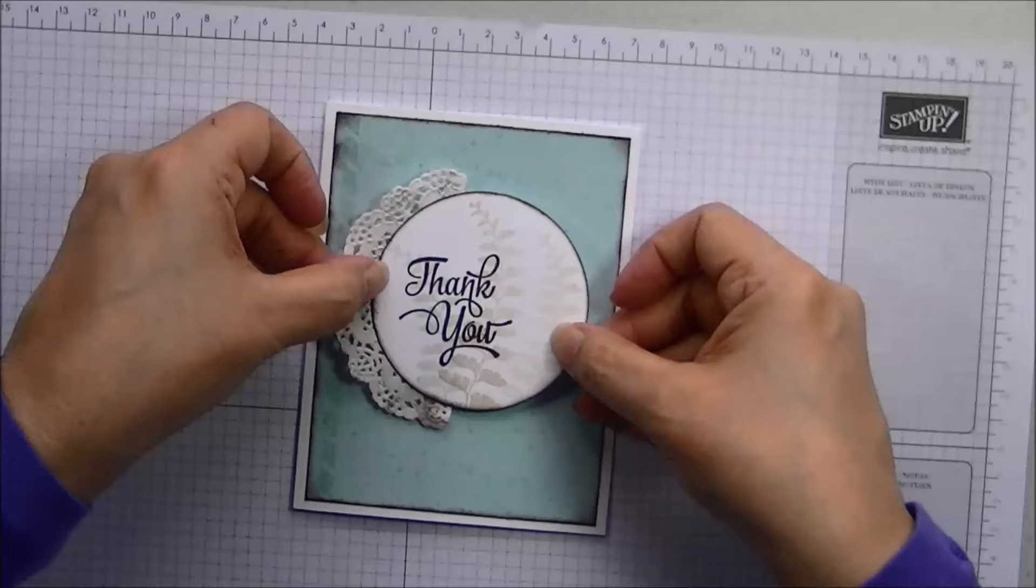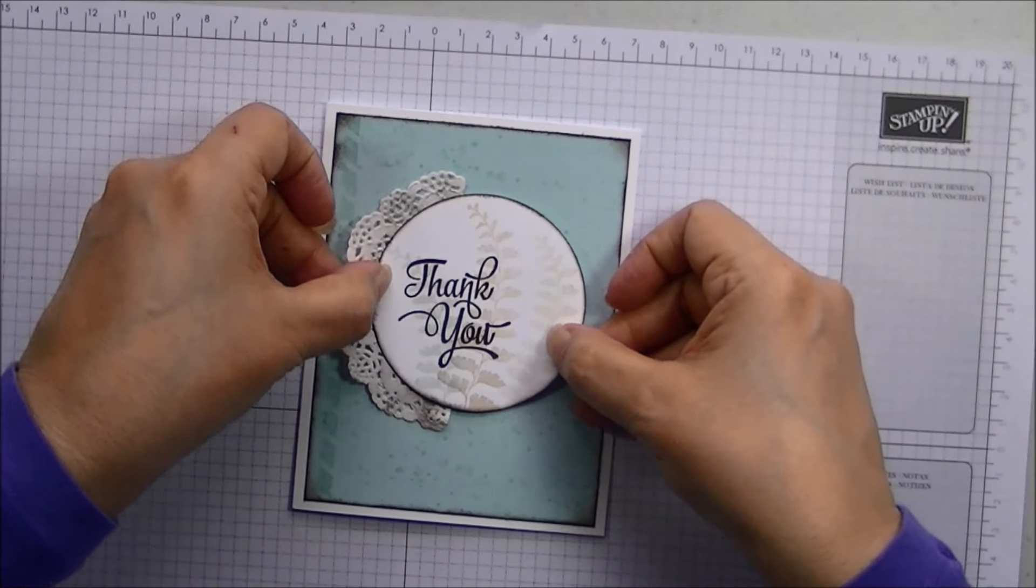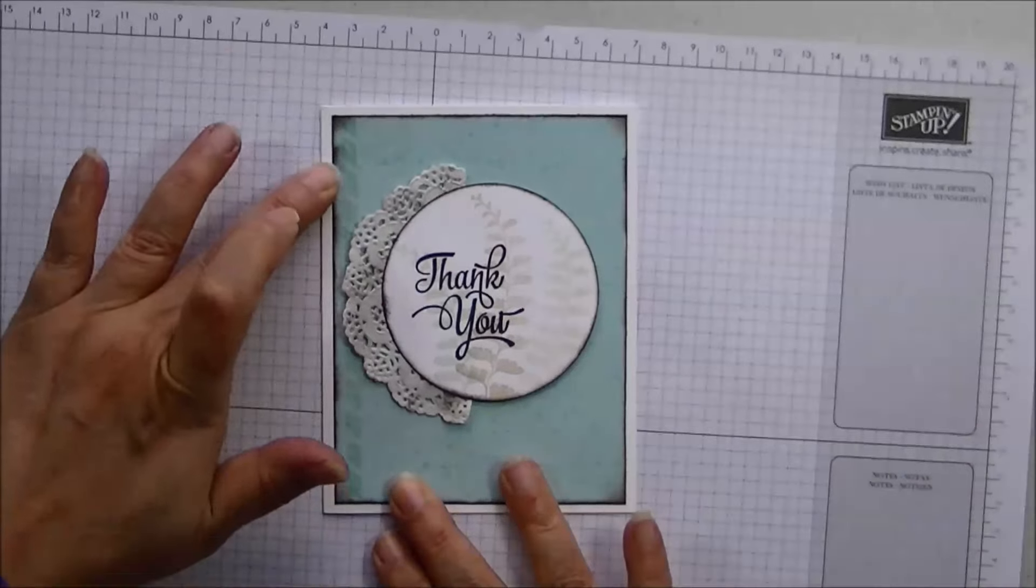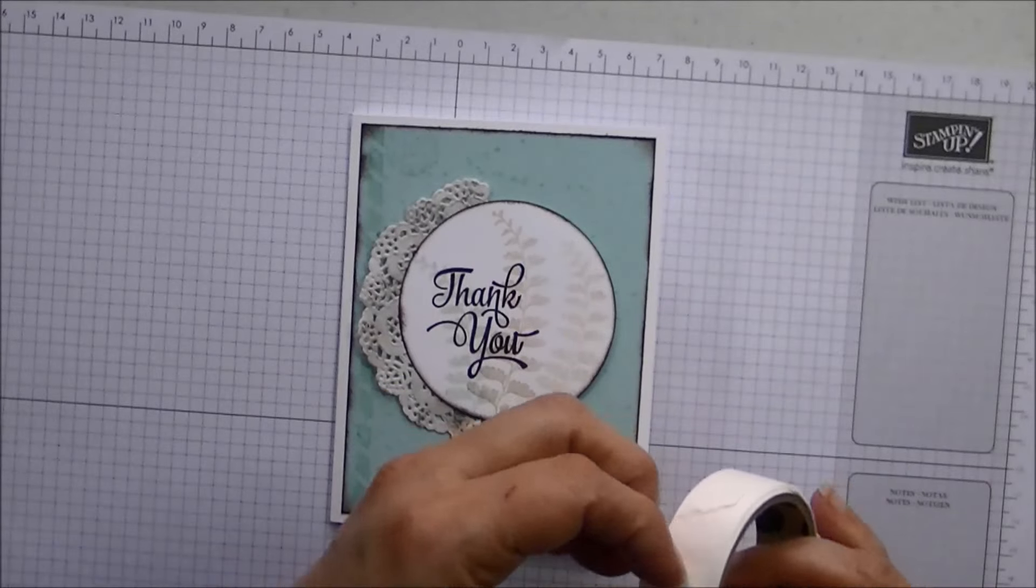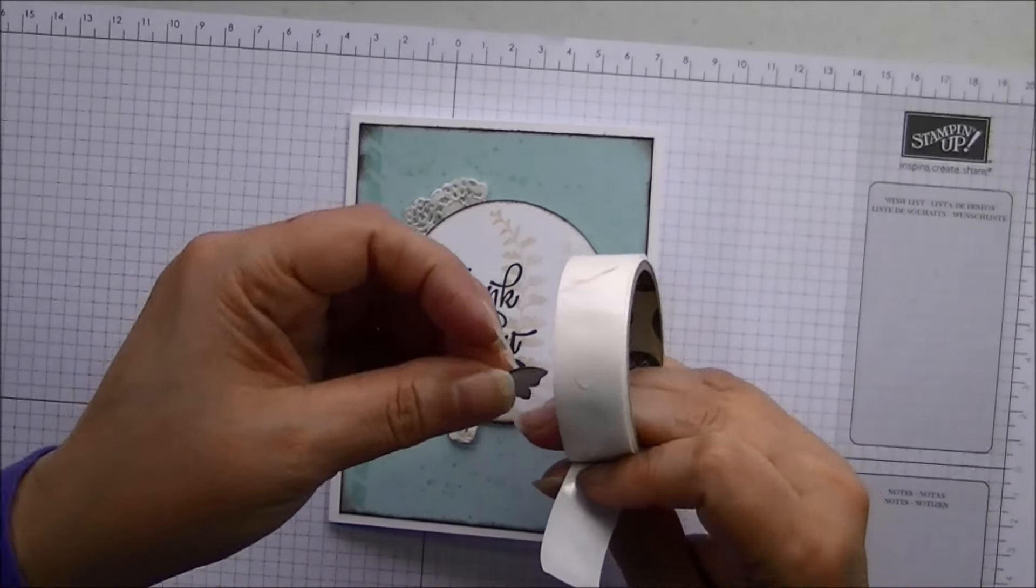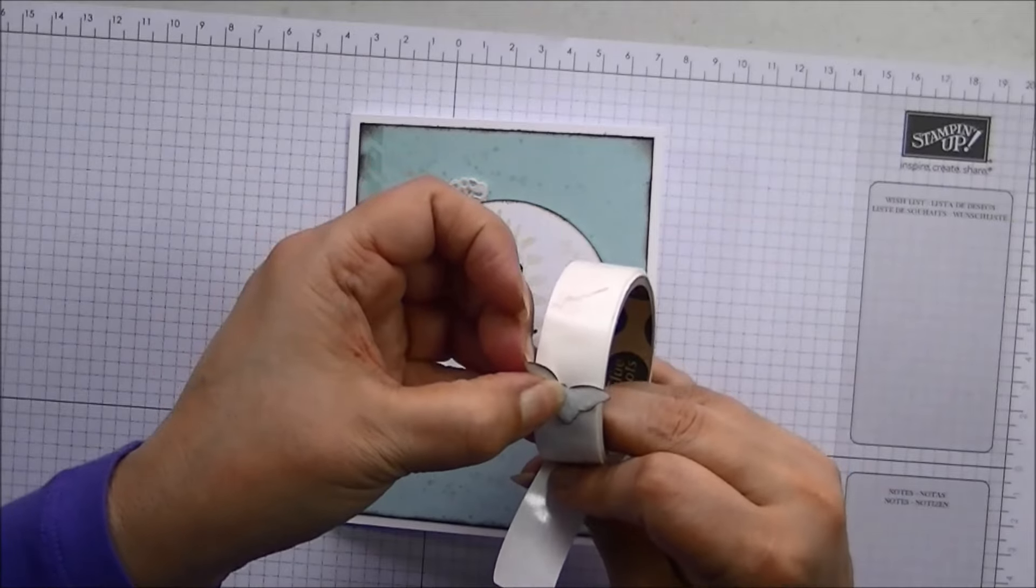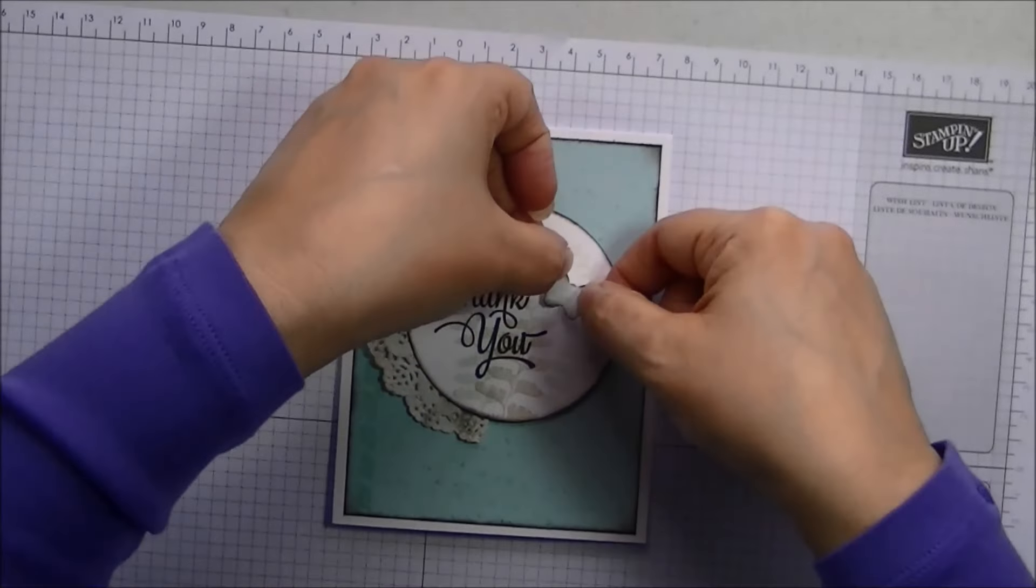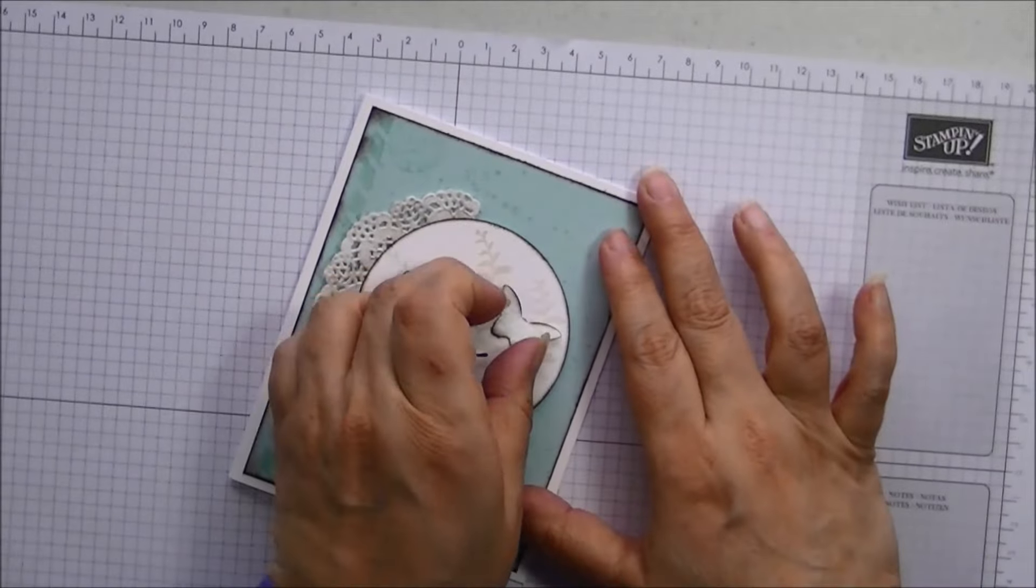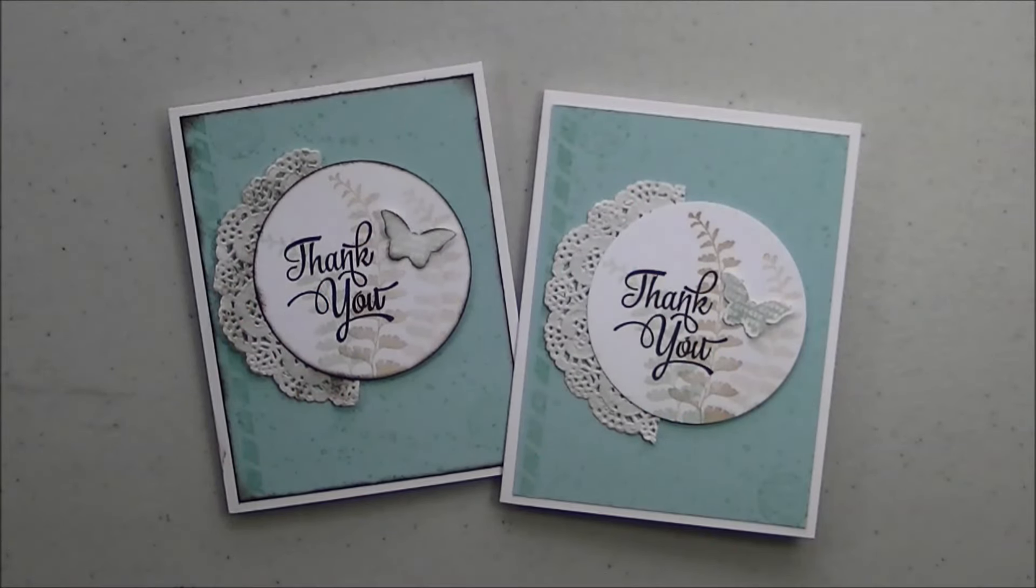All right so my card base, I'm going to go ahead get my bone folder. Then my card layer, let's go ahead and put some snail around the edges. Let's go ahead and mount that on the front of my card like so. Then we will take the backing off our dimensionals and then we're going to mount that right around there. So then we are almost there my friends. Let's go ahead and grab a glue dot. This card is super quick, it is super super duper easy to make and it is gorgeous. I got myself a glue dot on the back of my butterfly and then I am going to mount it right there like so. And there you have it super duper easy, super duper quick and super duper elegant. And you can see the difference side by side what distressing does and the character that it adds to a card. Beautiful without, beautiful with, it's just your preference.